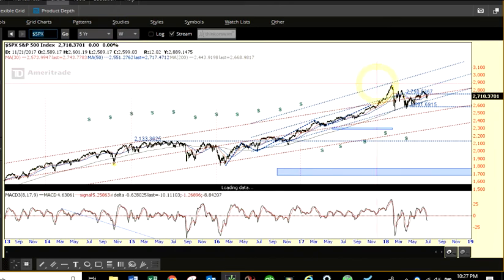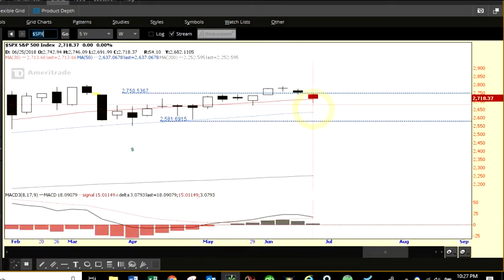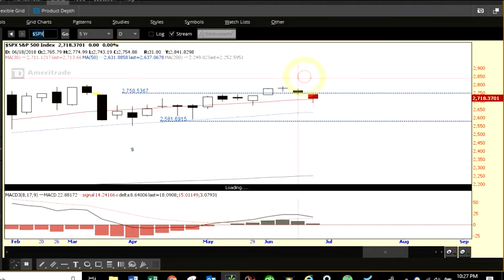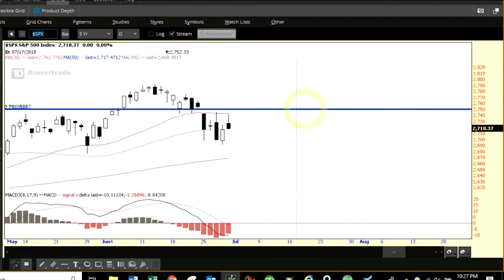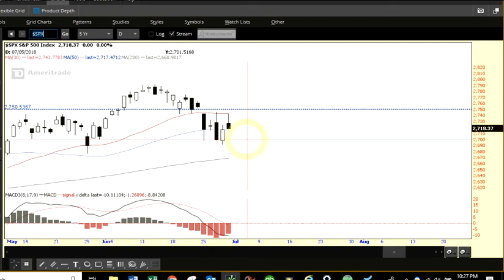Let's turn it to a weekly. So I told you about the week, and I was actually talking about a day, but you can see the week here was down also. Looking at those daily candles, for the most part we were kind of chopping sideways during the week, but then ran up and then totally sold off, and so that's fairly bearish.